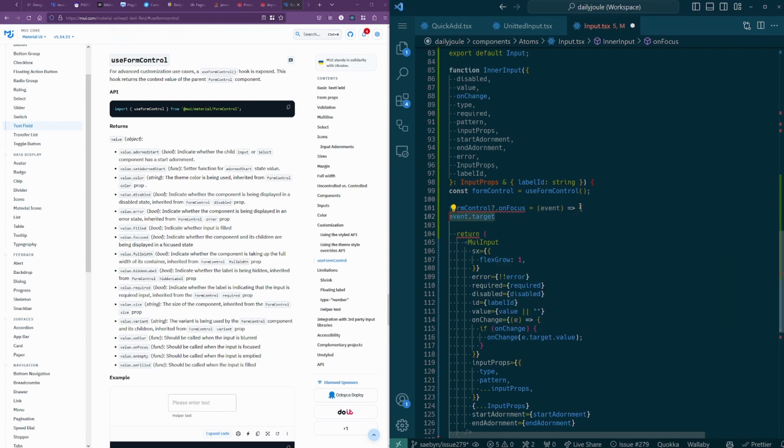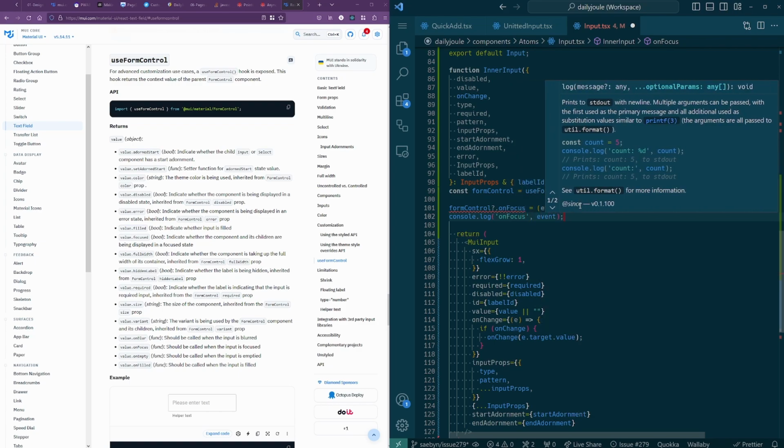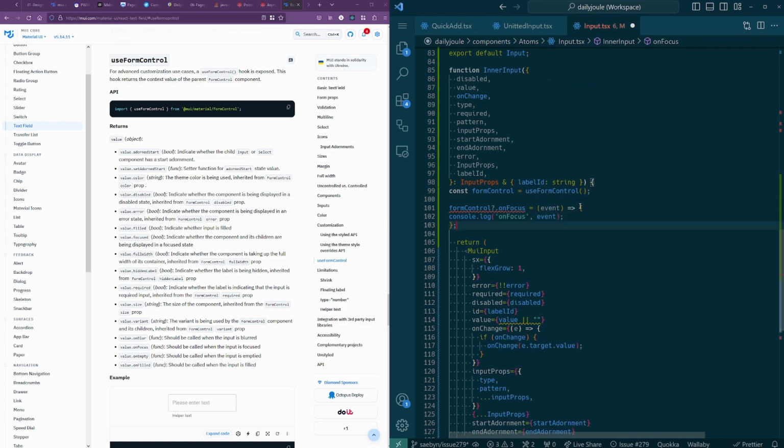Not sure about that. Let's do this. console.log onFocus event. Yep. Now what's this complaining about? Yeah, shouldn't be optional. It's possibly undefined though.